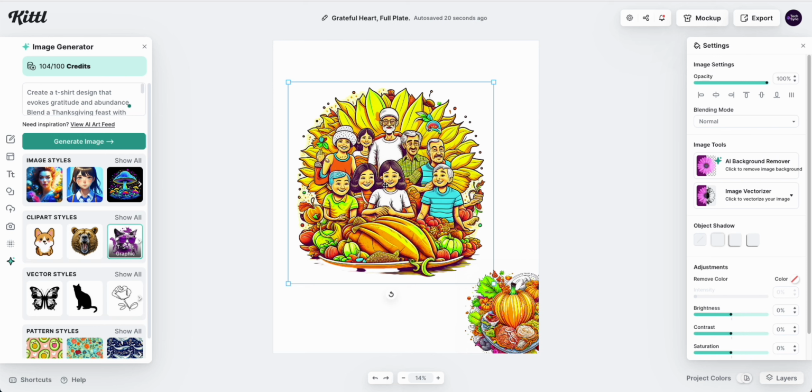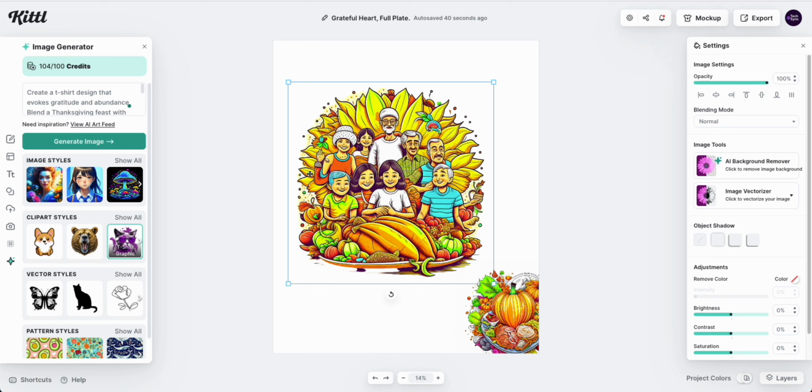Now I found from personal experience that sometimes it takes a few tries to get a good quality design that you want to put on the shirt. Sometimes it could take anywhere from 2 to 5 credits using this. So just keep that in mind. If you're on the free version and if you only have a few credits, you can find yourself running out of those credits fairly soon.